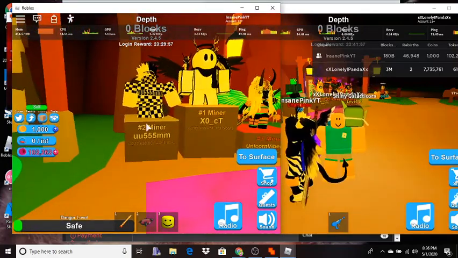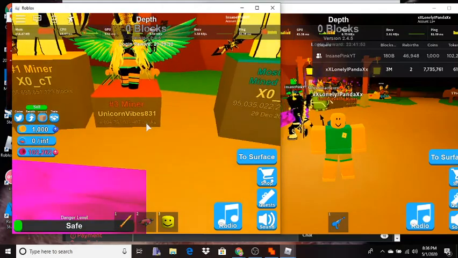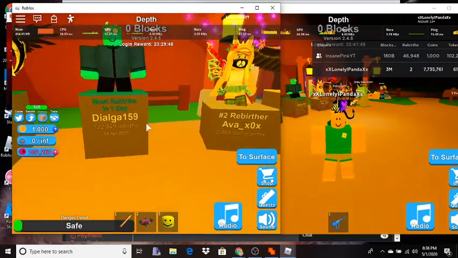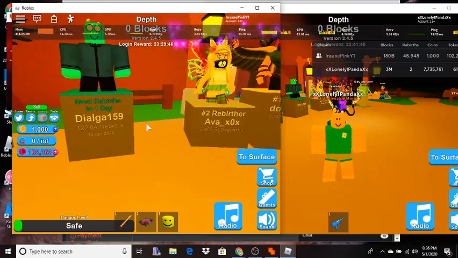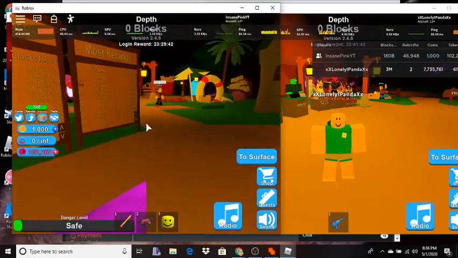You look at the leaderboards. XO's been mining a lot, as per usual. Dialga kinda just appeared out of nowhere. Ava. These are still the same, but that's not gonna stay the same long.